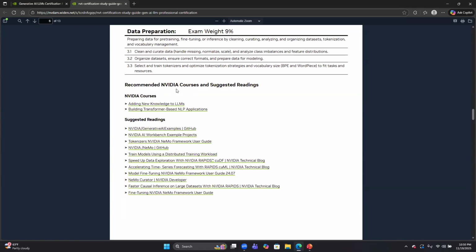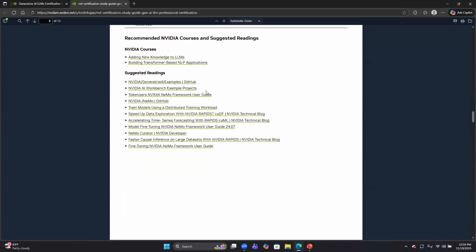And here we've got their suggested courses, a course on transformer-based NLPs, and adding new knowledge to LLMs. And in the suggested readings, we've got readings on the NVIDIA AI Workbench, the NeMo framework, NVIDIA Rapids cuDF, Rapids cuML.